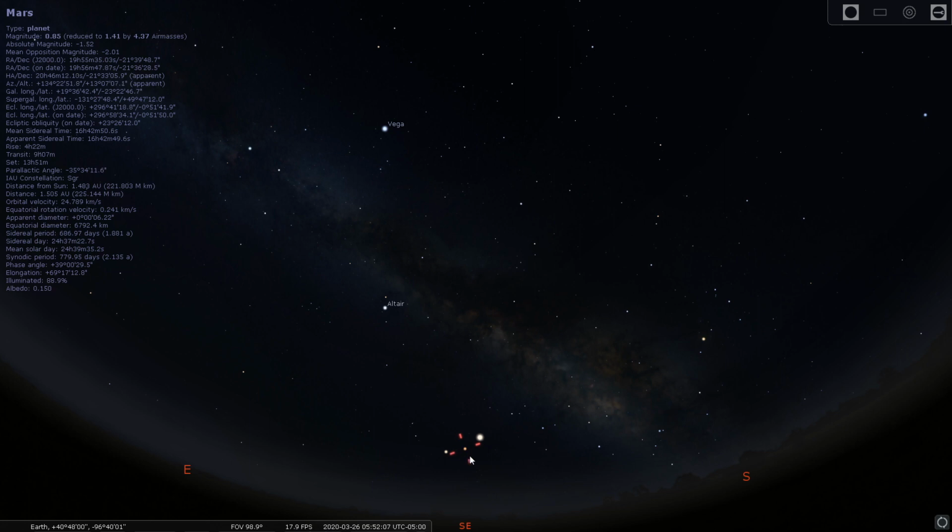So your eye is focusing here just on Mars, letting in as much color and light as possible. I think you'll be really impressed at what you can see, so I encourage you to do that and write down your observations. Just look at Mars with just your eyes, and then try it with that tube, or binoculars, or a telescope. And how are they different? How are they the same?